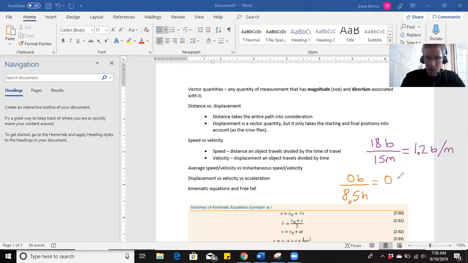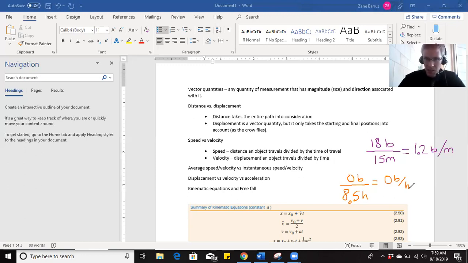So even though I traveled to school in a car that goes decently fast, because my displacement is 0, I ended up right where I started. Technically, my velocity would be 0 blocks per hour. That's kind of depressing, because you did all that work to get to school. You drove in a very fast car to get back. And yet, because you ended up where you started, your displacement is 0, and therefore your velocity is also 0. So keep in mind that velocity can be misleading if you don't know the whole story.